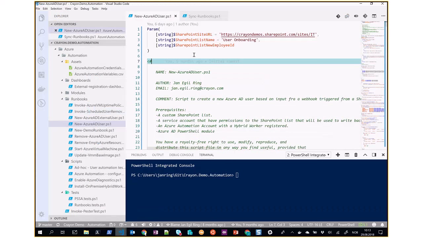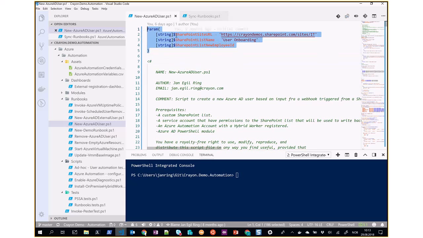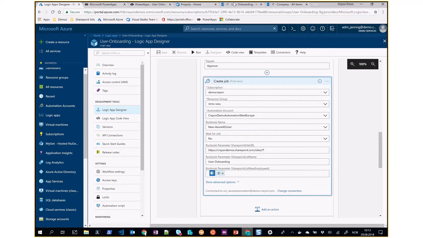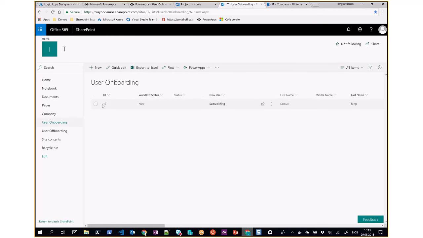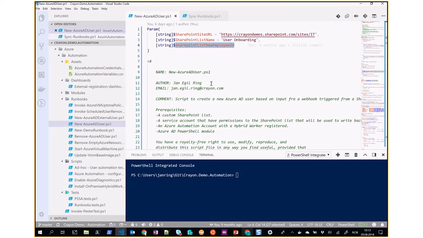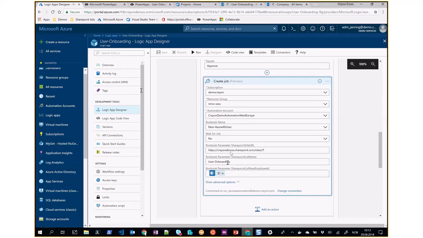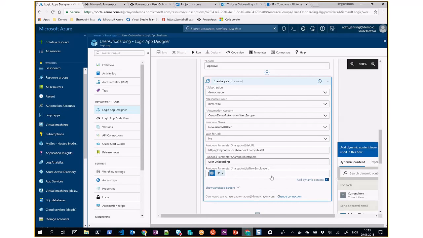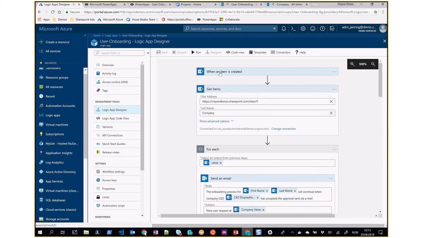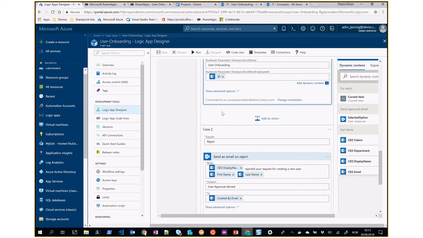So if you bring up the runbook, you have it here. You can see that I defined three parameters in the runbook. So you have to specify the SharePoint list name and the SharePoint list employee ID, that is ID 17, so that the runbook knows what list item to look up, to know which user it is going to create. So basically all of these three properties will dynamically show up in the Logic app, so you can inject data to it dynamically. So here you can see we're passing the ID, which we got from the first step when an item was created. So this will basically be ID 17 in this case.